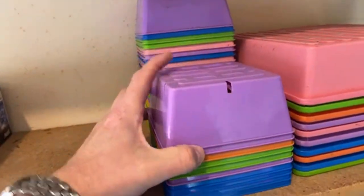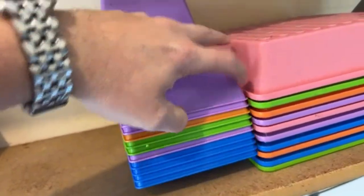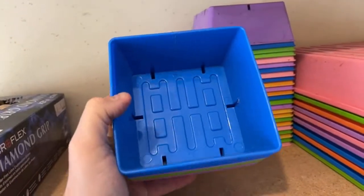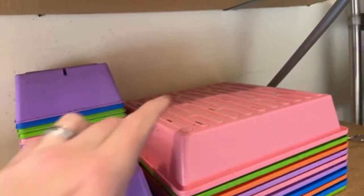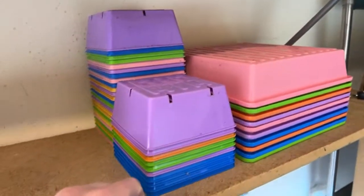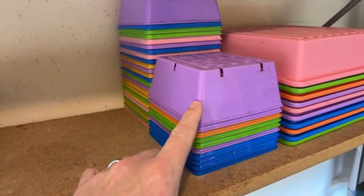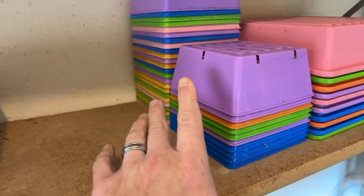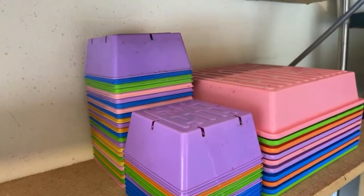So we'll get that all ready to go, but I'll be using these for the microgreens. I like the 5x5s a lot. It seemed like I had fewer issues growing the microgreens in a 5x5 than I did in a 10x10. But they're all good. I got these from bootstrapfarmer.com. They've got a lot of nice quality products that'll last a really long time.